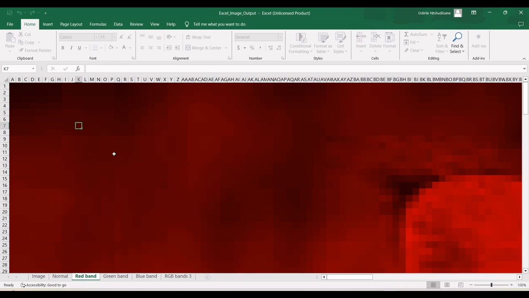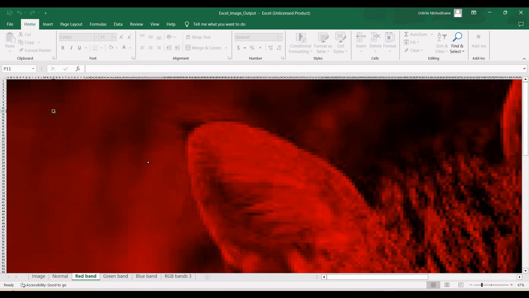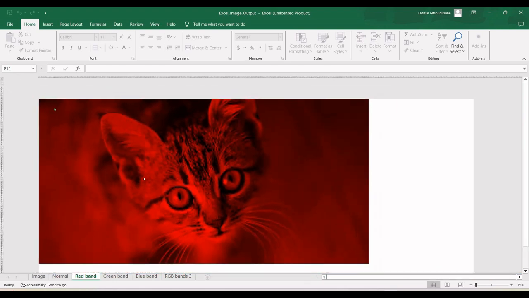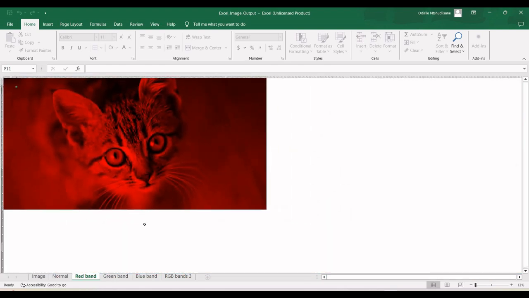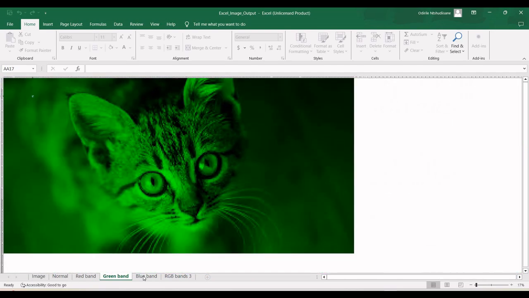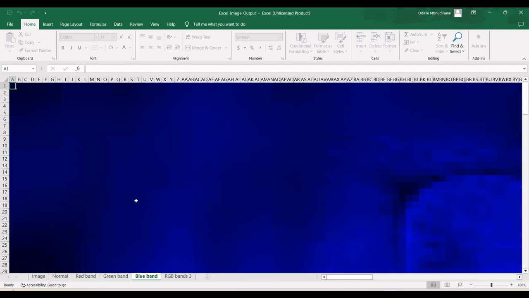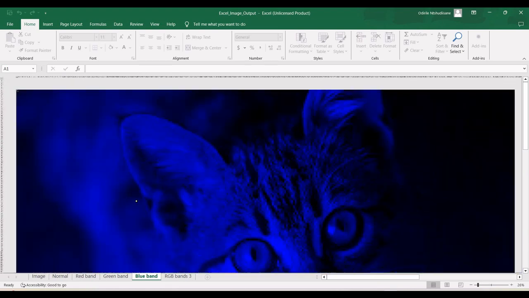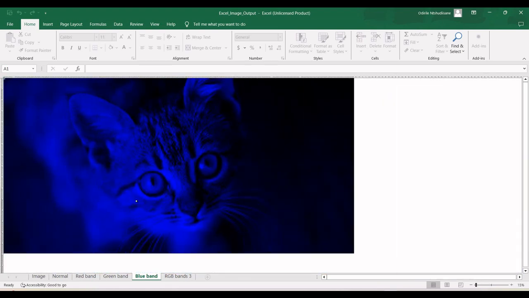And notice also that in these three tabs, the cells have been reset to perfect squares again. And so for red band, we have the red component of the image. For green band, we have the green component of the image. And for blue band, we have the blue component of the image.